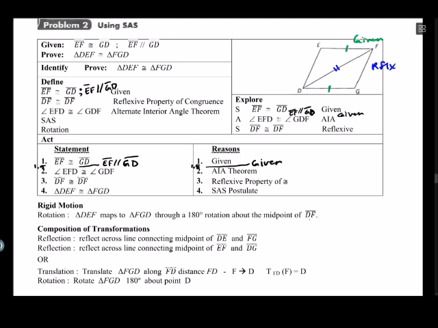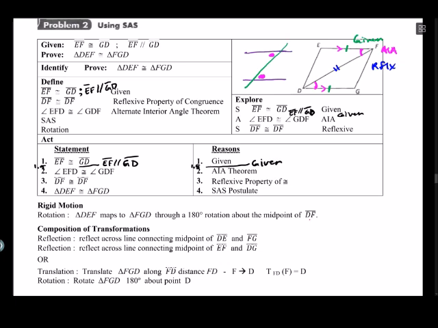And so we have segment EF and GD. Those are given to us. Ooh, we see that segment EF is parallel to segment GD. Parallel lines means that we have special angle pairs. So I'm going to get out my purple pen and draw my parallel lines. And I see a transversal that cuts across like that. Now, do we have anything that we can use? If you remember, we said that if you have figures and parallel lines, let's look for those alternate interior angles, and those would sit right like that. So we can now say these two angles are going to be congruent, and that's the alternate interior angle theorem.